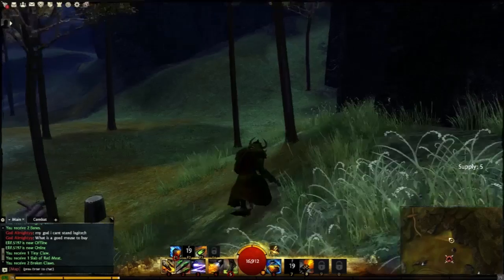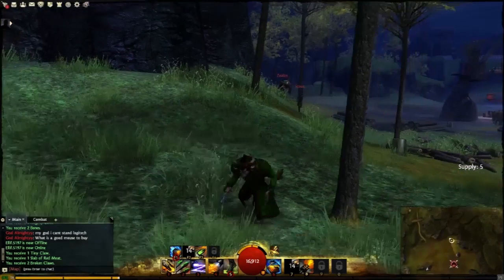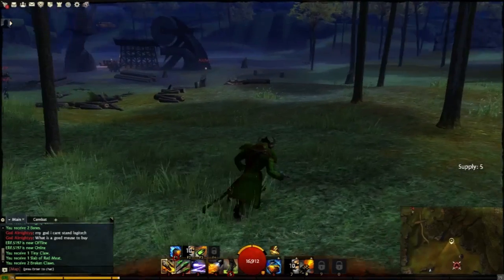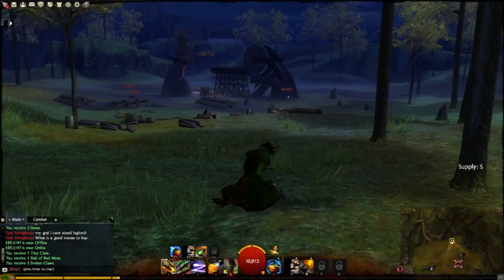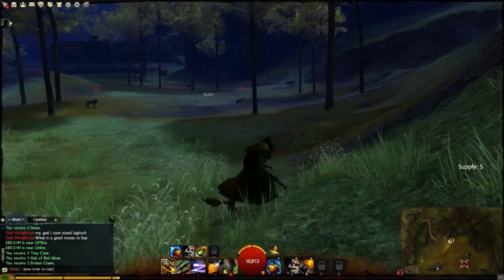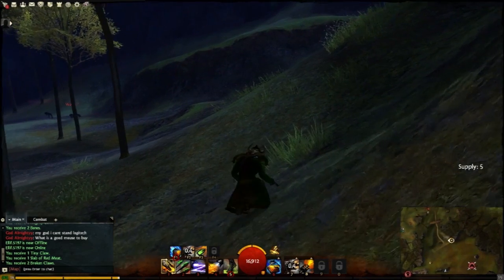But as with all supply camps, this one is pretty much standard. Big open, kill everyone in it, specifically the overseer, and take the supply camp once it opens up. That's pretty much this area.